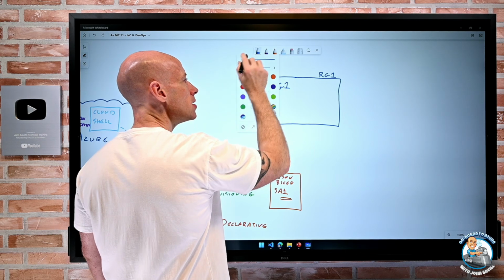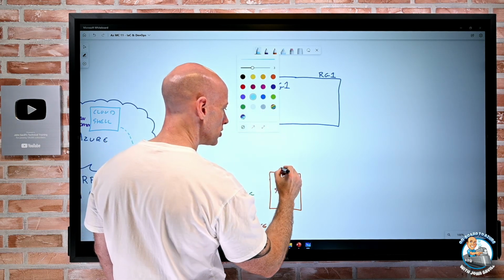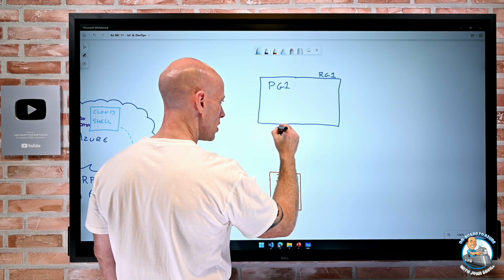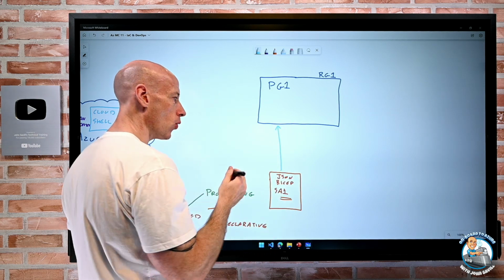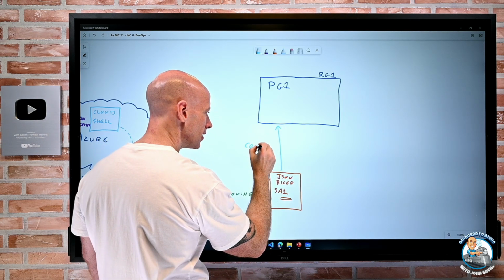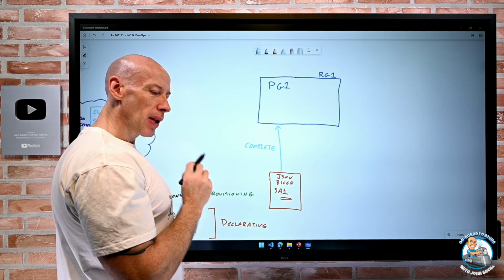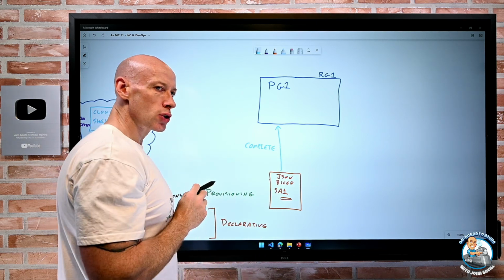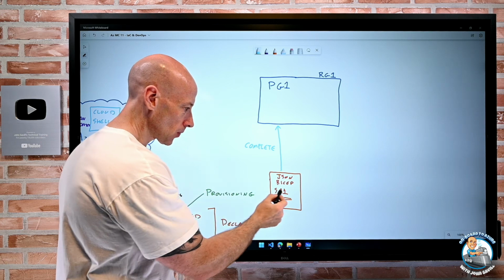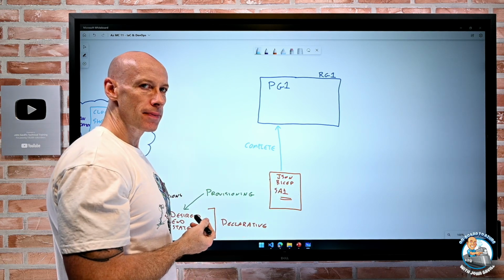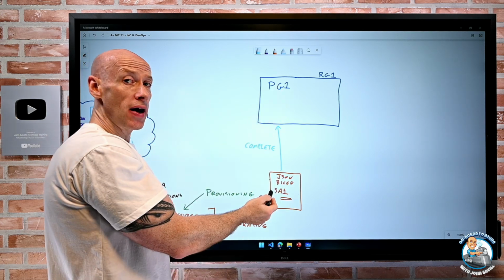When I deploy this template, so now I'm going to do a deployment, I can pick a deployment mode. Now let's say I picked complete. Complete says make the resource group exactly match what is defined in the template. This is not defined in the template.